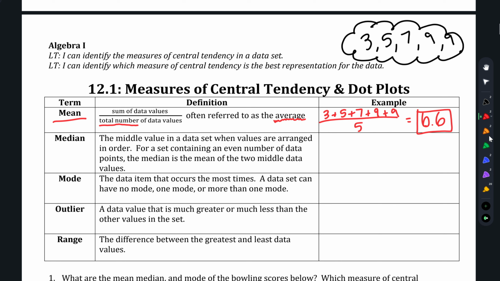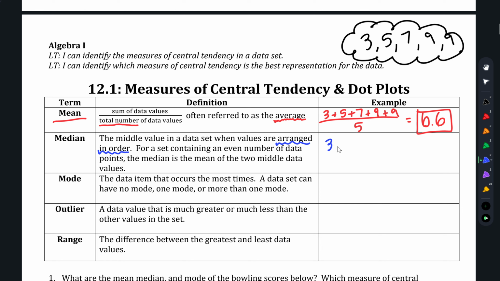The next measure of center is called the median. I like to think of the median as the middle. If you have started your driver's ed, maybe you know that the median in a road is the thing that divides the two different directions on the road. So that's what I think about. I think about it being in the exact middle of something. To find the median, it is important that we have arranged the values in order from least to greatest. And then we literally find the exact one that's in the middle.